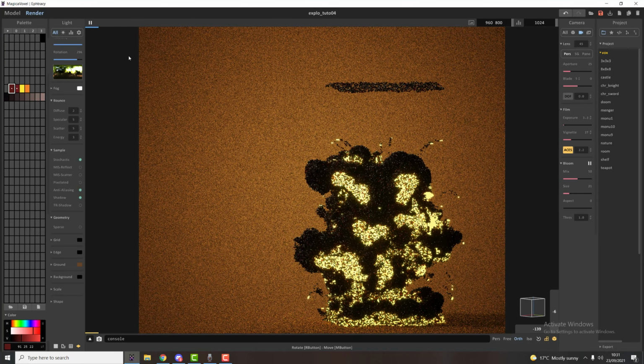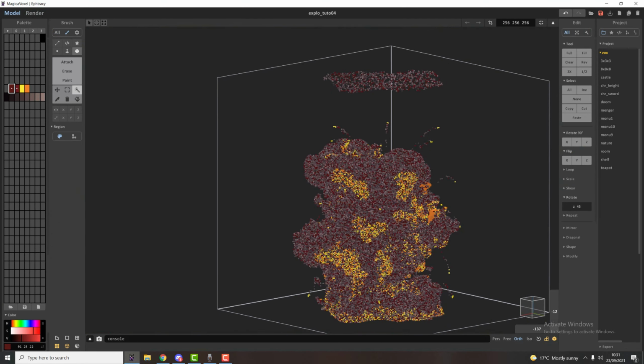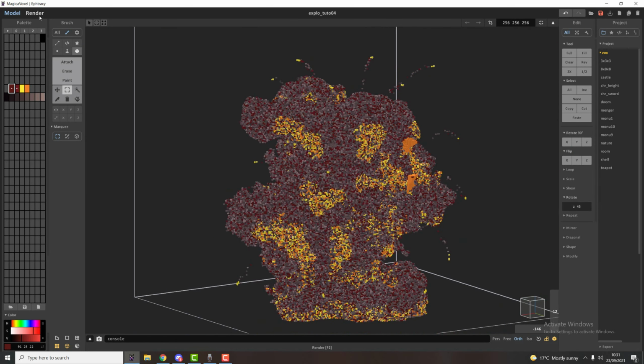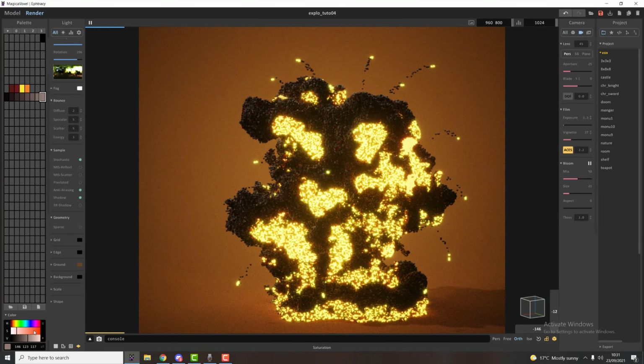So we got some stuff going through here, so let's delete that on the roof. And yeah, continue to tweak it, make it maybe lighter, you know, from here to here, and that will make your smoke go a bit lighter if you need that.